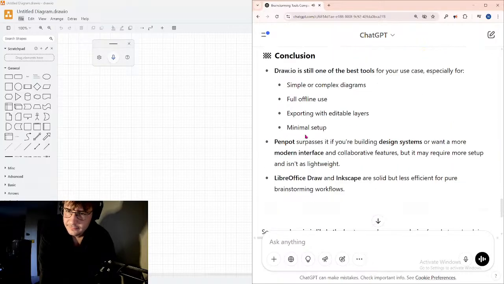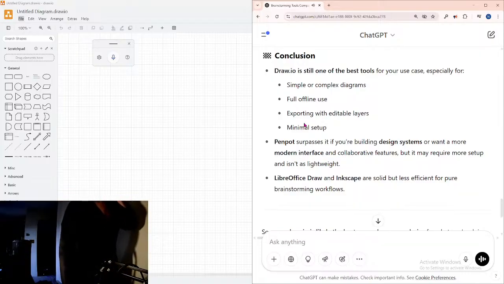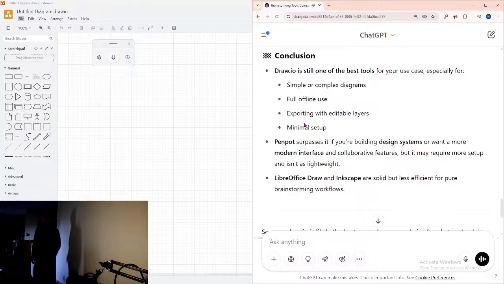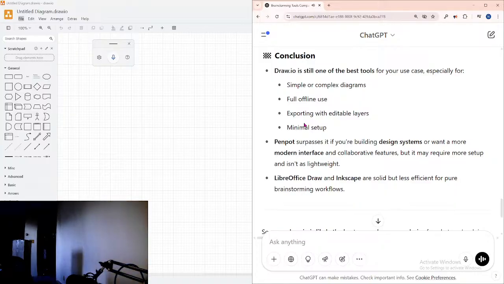Conclusion: Draw.io is still one of the best tools for your use case, especially for simple or complex diagrams, full offline use, exporting with editable layers, minimal setup. Penpot surpasses it if you're building design systems or want a more modern interface and collaborative features, but it may require more setup and isn't as lightweight.